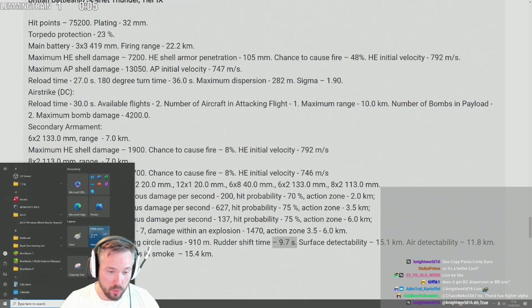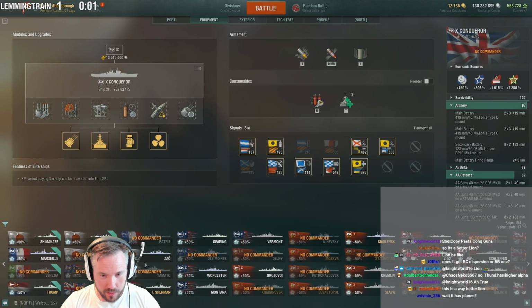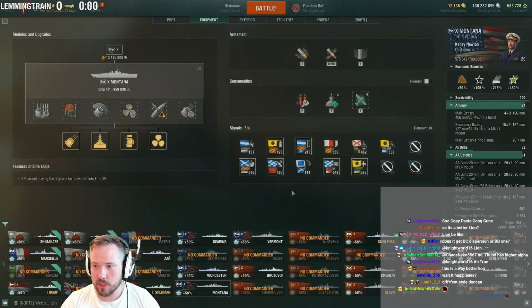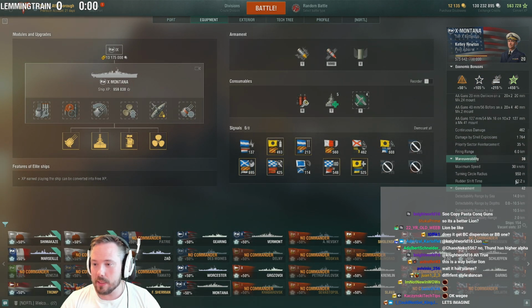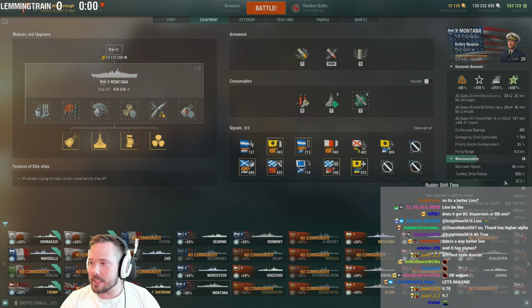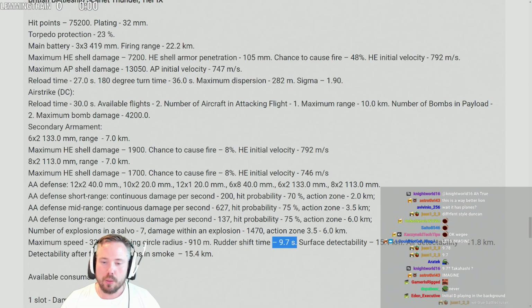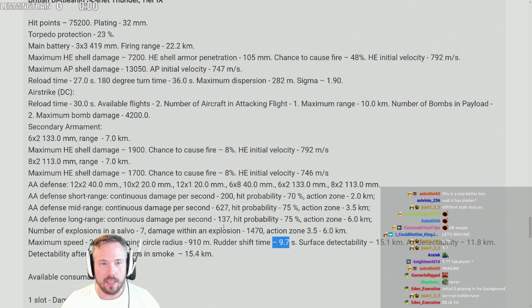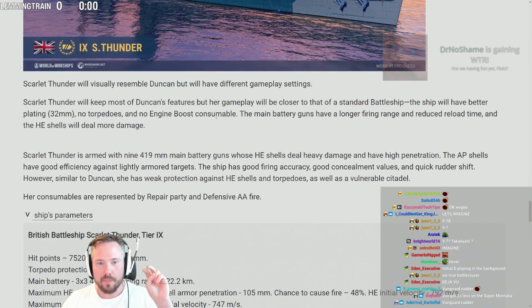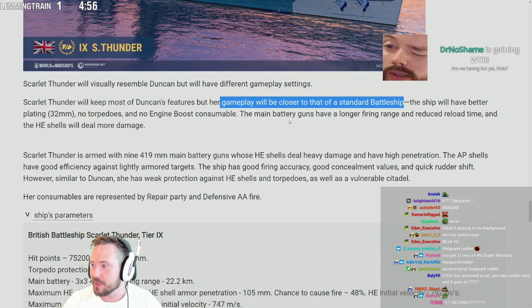I would like to go back. Wargaming, can we go back? Wargaming, can we have a discussion about Montana's 22.2 second rudder shift? Let's imagine a world where you look at this and go, huh, maybe you should do something about it when you're releasing new battleships that have a play style and gameplay closer to that of a standard battleship.